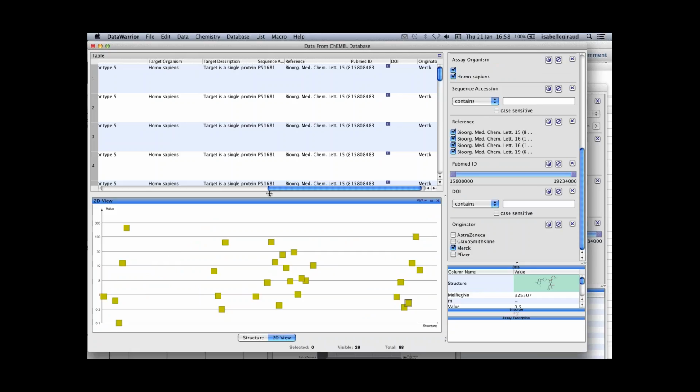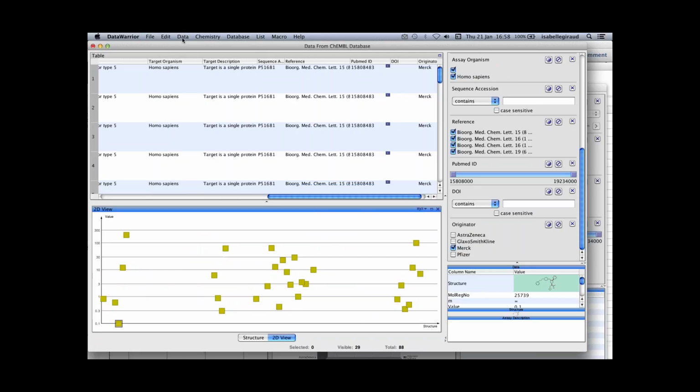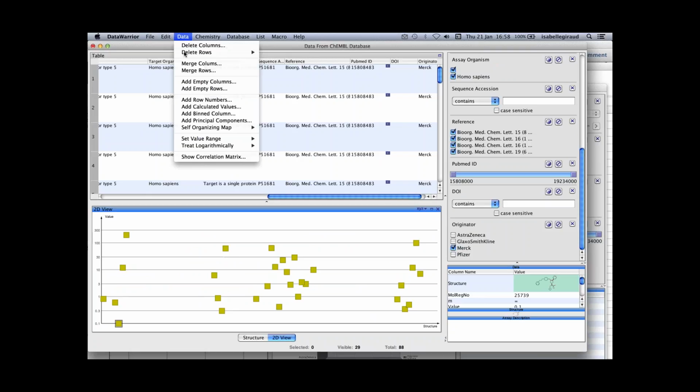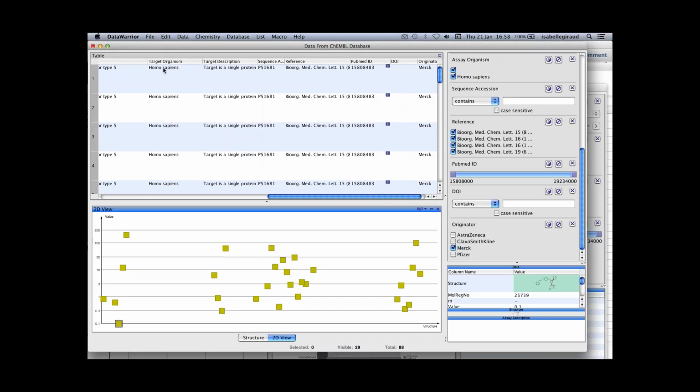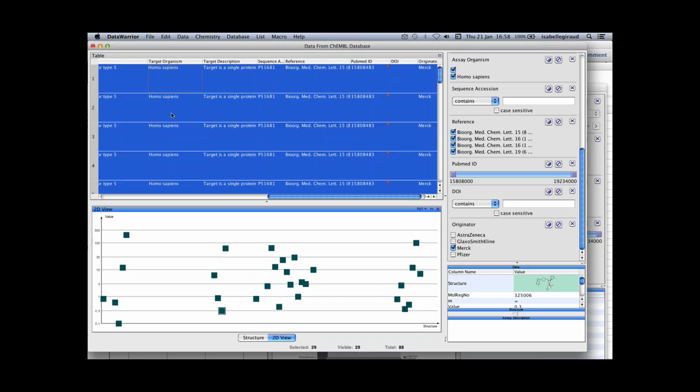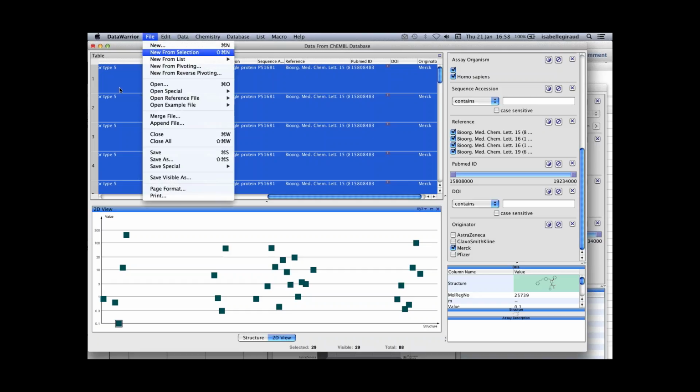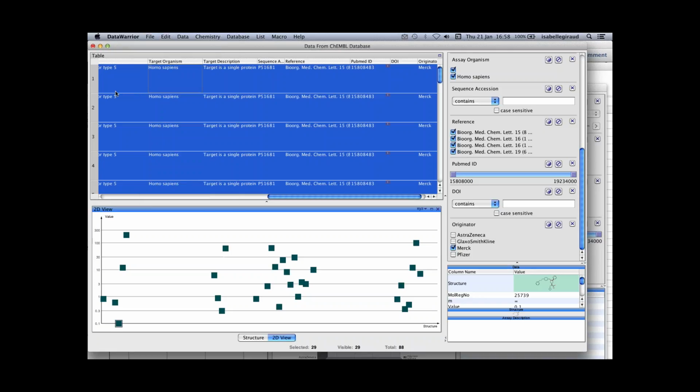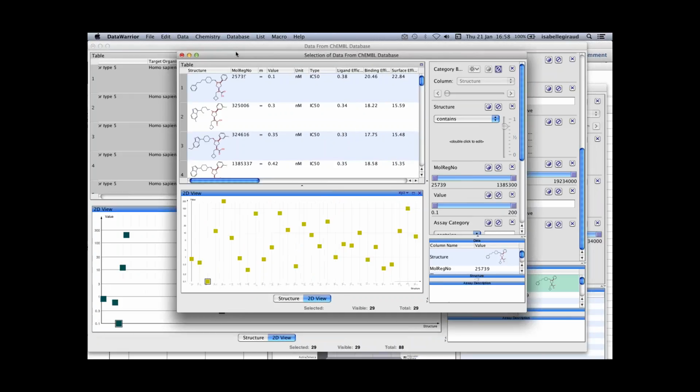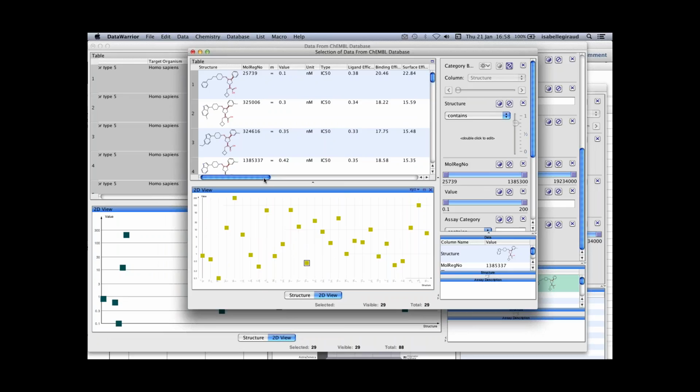And now there is another possibility. Instead of deleting the rows as I've done before, I can simply extract them. So I just select all the records I would like to extract, in this case, everything from Merck, and then I go into File, and then New from Selection. And it's also very simple with the shortcut key Ctrl-Shift-N. And you see what happens. It has just extracted the 29 records, and all the others were left.